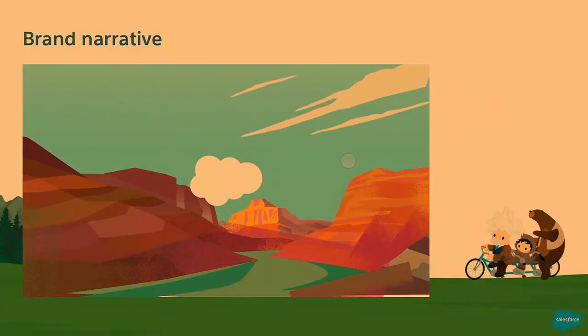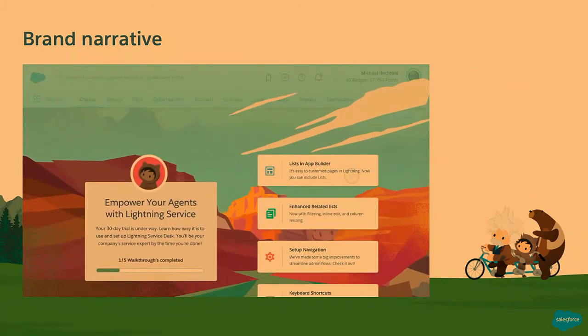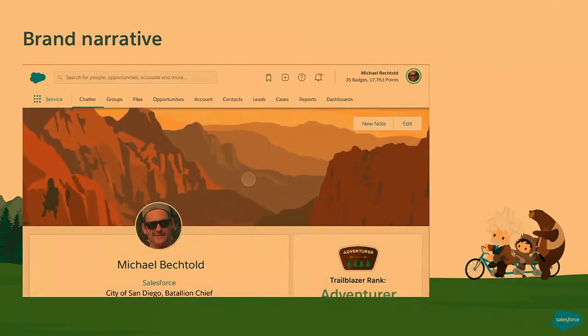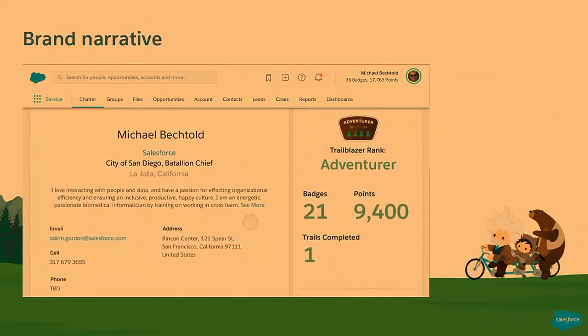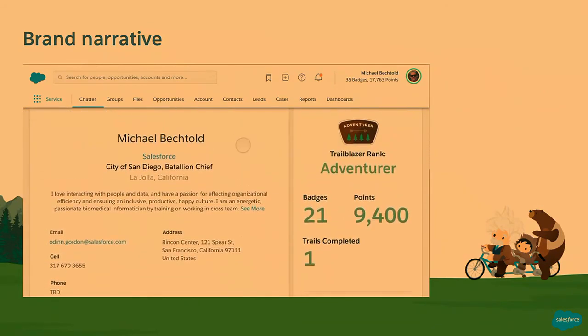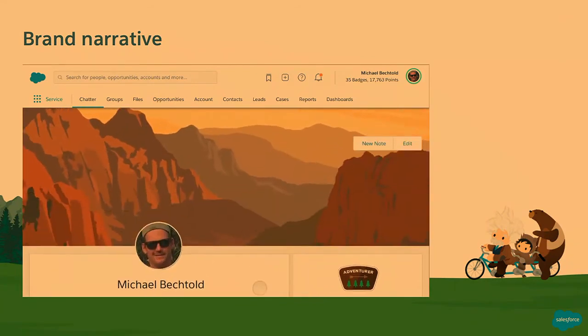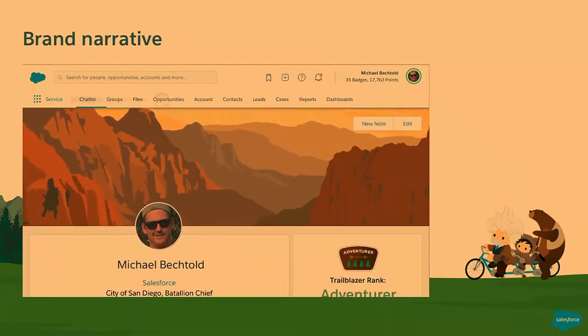Another example of strengthening your brand is using places in your app that you're not showing data to your customers, or it's not being used for a graph, but you're bringing in themes from other parts of your product into the application. In this case, we use real estate to bring in themes from Trailhead in a way that's non-intrusive, but ties together the product and lets our users know they're always empowered to learn our product through Trailhead.